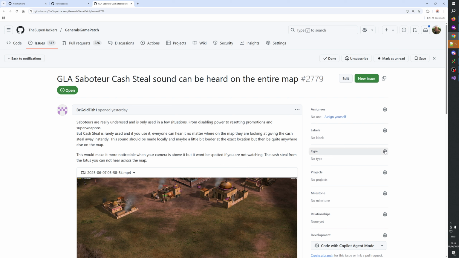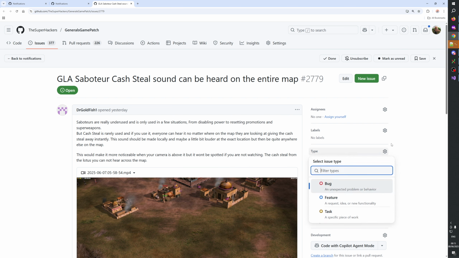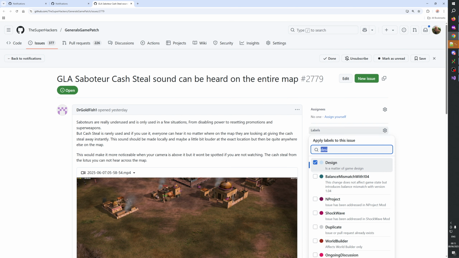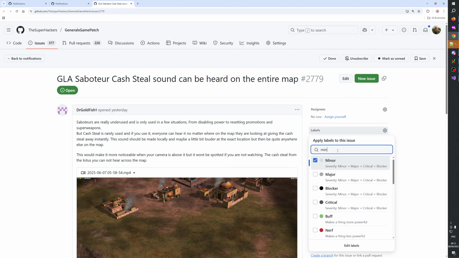Yeah, I think this is also, I think it's not a bug per se. It's a design, right? Design, minor. Does it also affect... Cache steal is rarely used, and if you use it, everyone can hear it no matter where on the map.